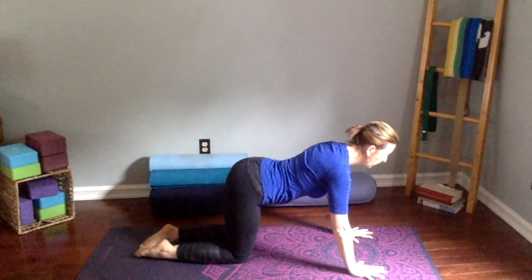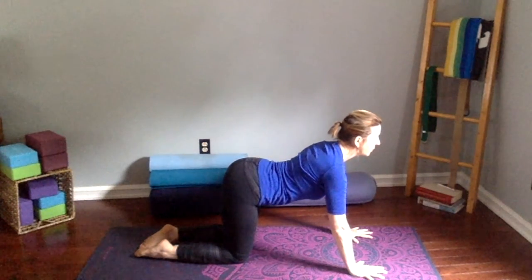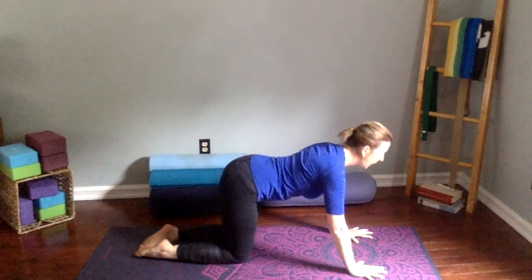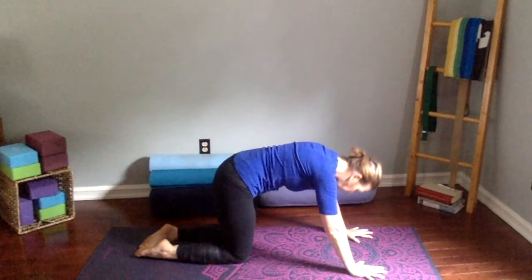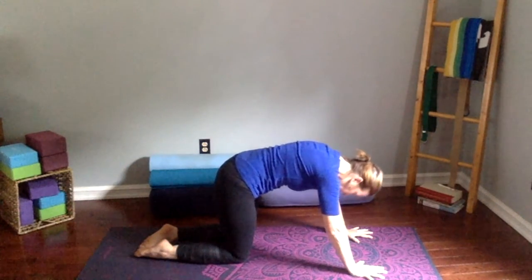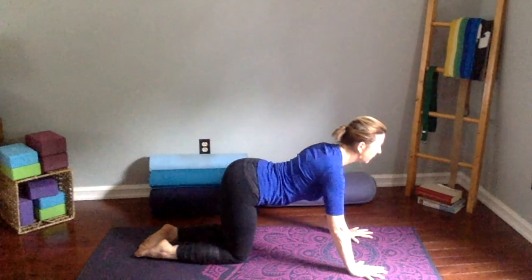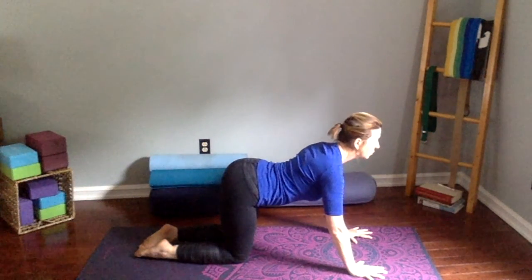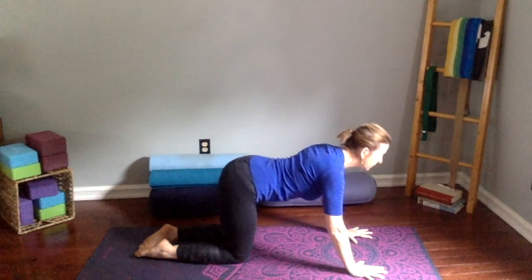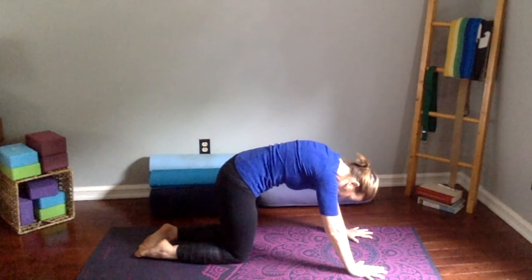Inhale, lift the crown of your head up, lift your tail up, open up the front of your body, and then exhale and bring your gaze toward your thighs. So you're inhaling, coming through, lifting the head, the heart, and the tail. Moving your shoulders back away from your ears. And exhale, feel your belly button lift up toward your spine.